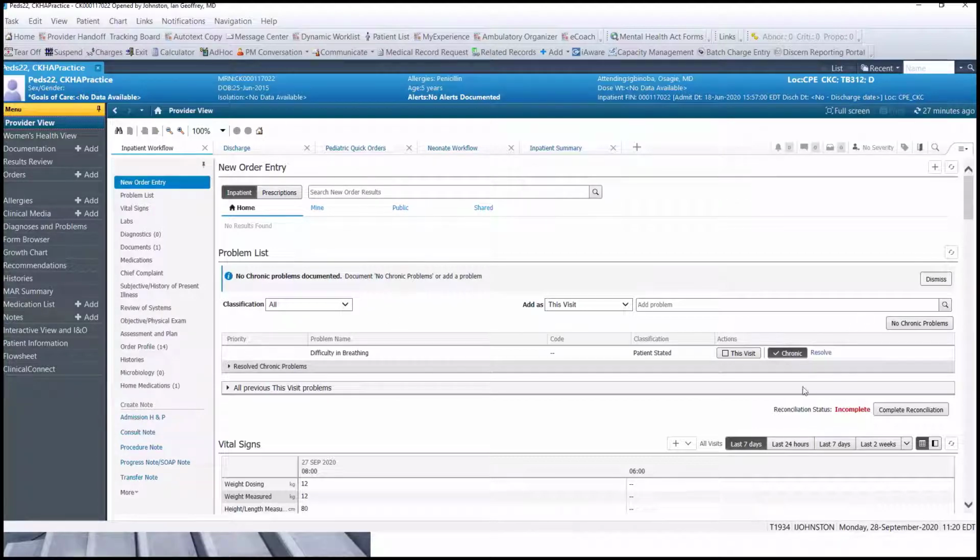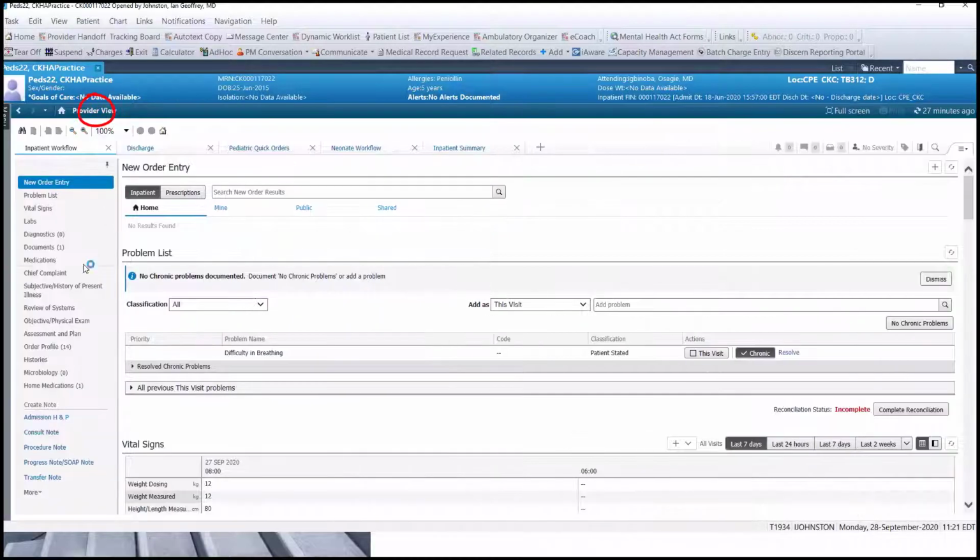Then we get down to the main chart. We have sort of two main pieces. The dark menu, which allows you to view just about any part of the chart and also add to the chart. This is one way to deal with Cerner, and some of us will find these to be helpful. The recommendation, however, is that most of the time we leave the dark menu aside. You can do that by pulling out this pin. It will disappear, and we deal mainly with the main Cerner chart.